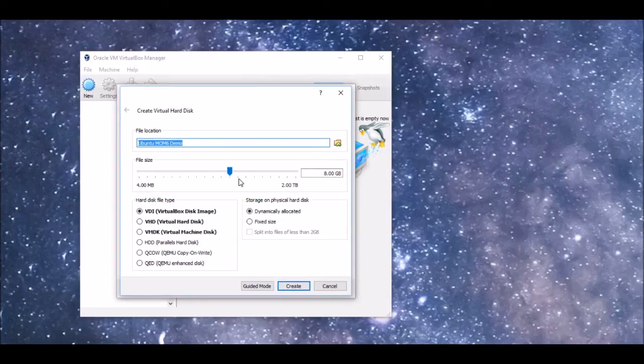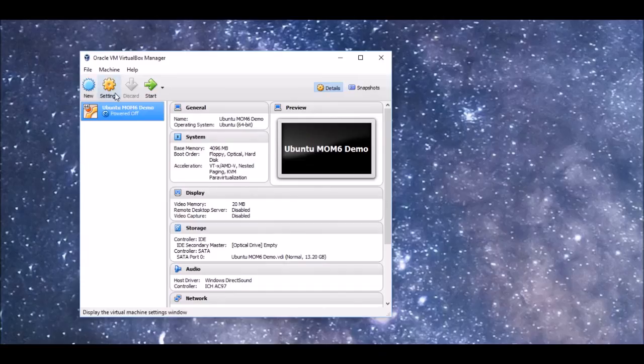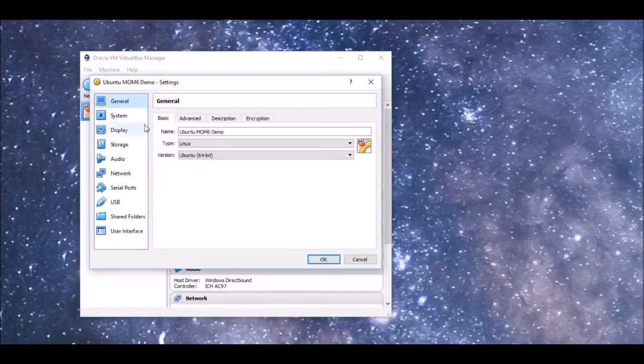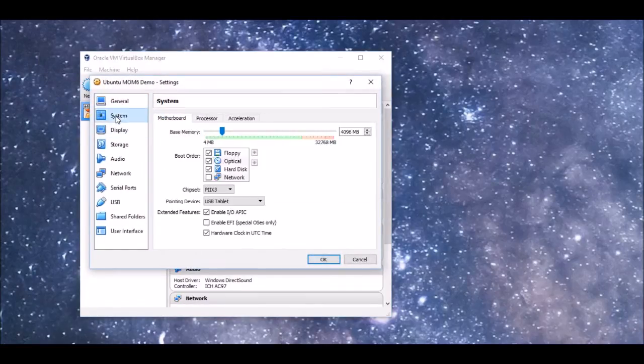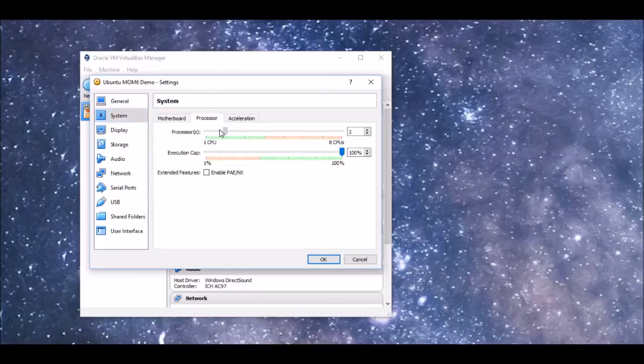For the file size, I like to give it about 8 gigabytes plus virtual memory, so I'm going to make it around 12ish. Select VDI for the disk type and dynamic, so that it doesn't create a massive file for you now. And then click Create. One last thing: if you want to check the settings, you can browse through them at your leisure. But what I'm going to do here is just give myself a few more processors. I have an 8-processor machine, so I'm going to give half of it to my virtual machine.